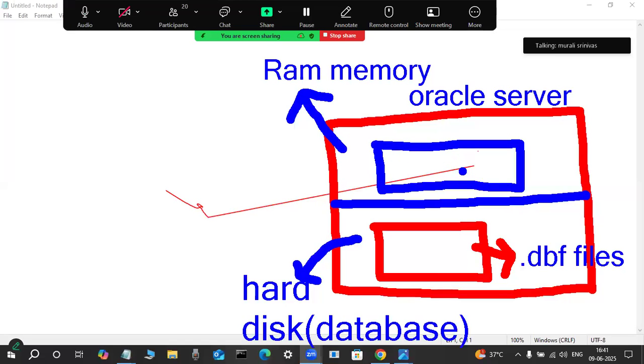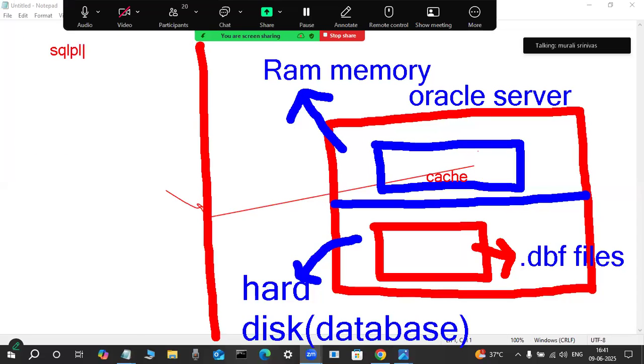Don't worry here. Now the database buffer cache is there. Observe here, something is there. Which one is executed here? I will tell you. Daily, through the SQL Plus tool, we interact with this server. Otherwise through the Toad tool, or through the SQL Developer tool, we interact with the server. Don't worry, roughly observe it here.